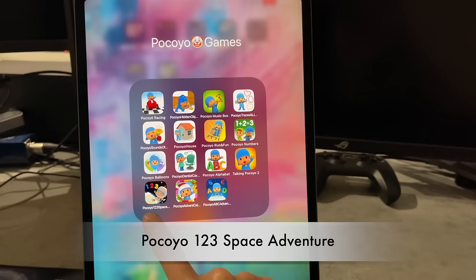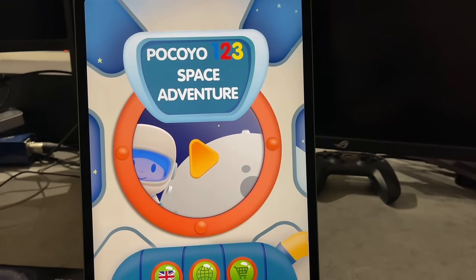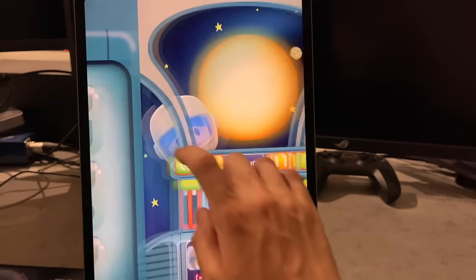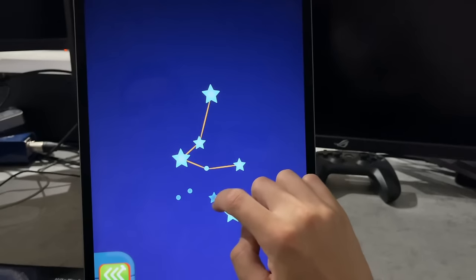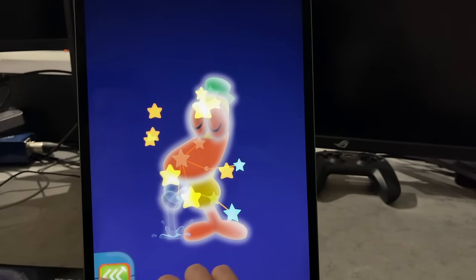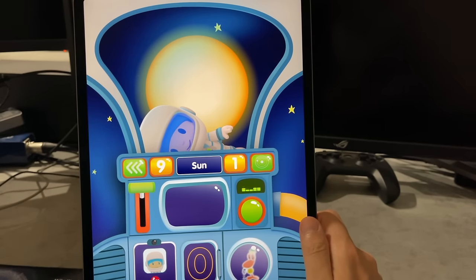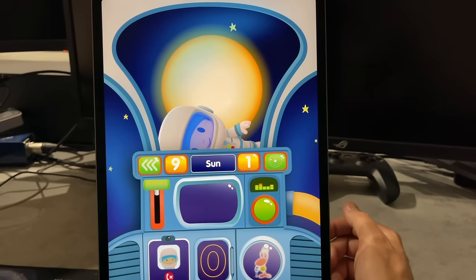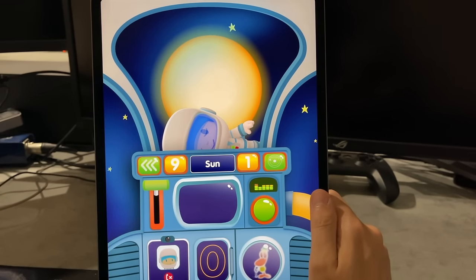All right, enough anyway. Pocoyo 1, 2, 3 Space Adventure. Medals. What? You have discovered a new constellation. Aquarius. What's next? The Sun is the closest star to Earth. It gives us light, heat, and thanks to it, animals and plants grow. Although the Sun is much larger than Earth, it is actually small compared to other stars in the universe.